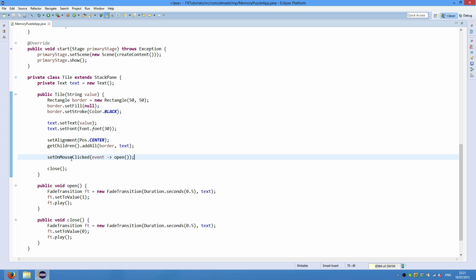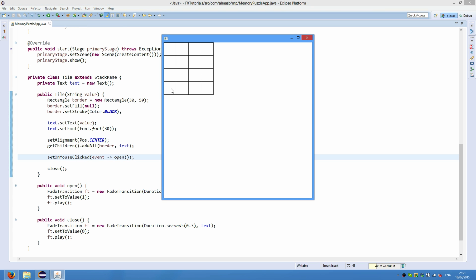So when the mouse clicks one of the tiles or the area of the tile, then it will open. And then when we click tile, it opens, and it opens with an animation of fade transition, which gives this nice effect of fading in.